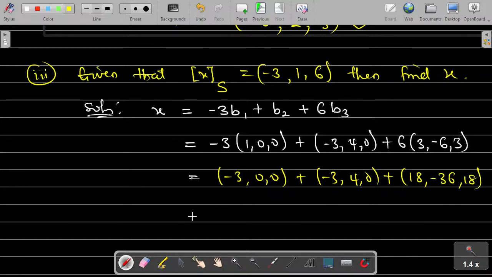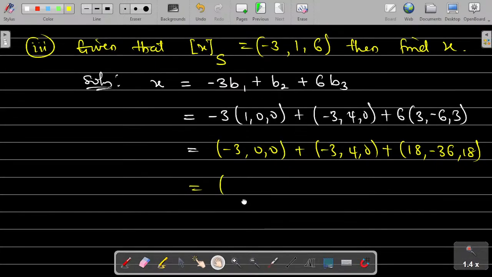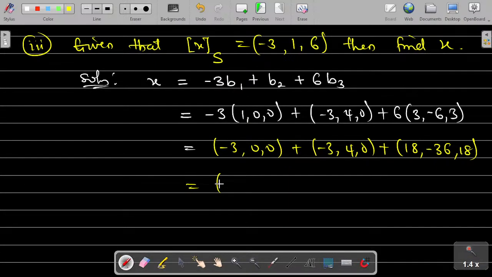And then we are now adding the vectors, remember, component wise. And if we do that, we will have this plus this will be minus 6, minus 6 plus 18 is going to give us 12, if I'm correct. So there we are going to get 12, which is comma here.